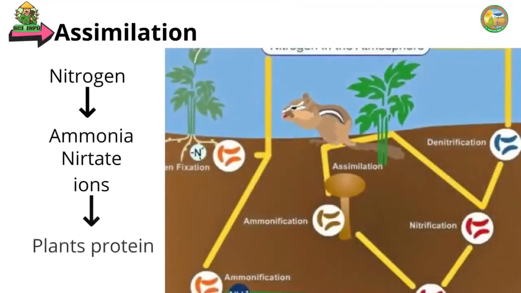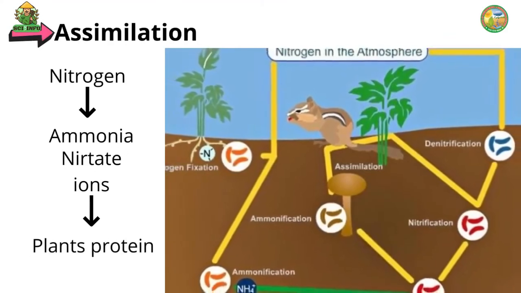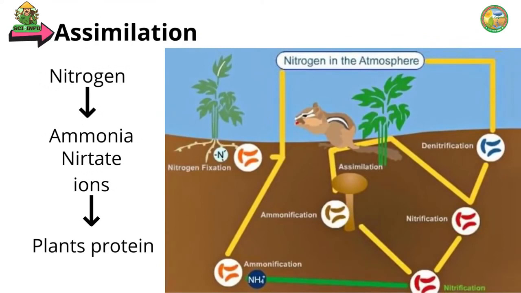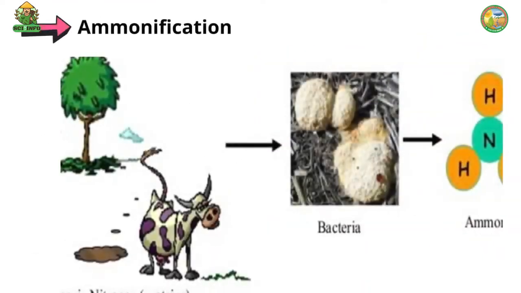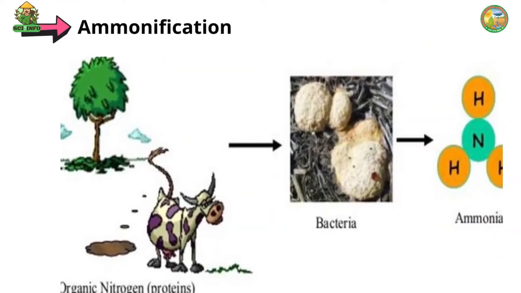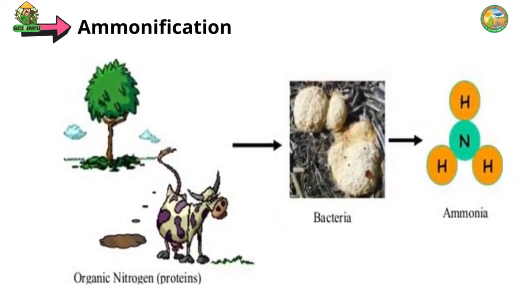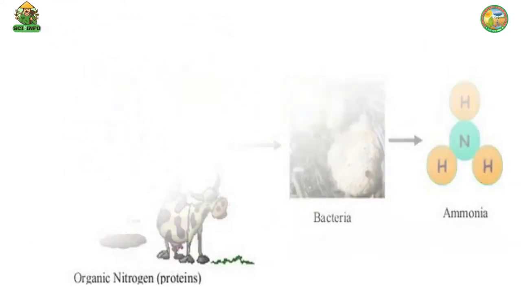Plants take in the nitrogen compounds from the soil with the help of their roots, which are available in the form of ammonia, nitrite ions, nitrate ions or ammonium ions, and are used in the formation of plant and animal proteins. When plants or animals die, the nitrogen present in the organic matter is released back into the soil. The decomposers, namely bacteria or fungi present in the soil, convert the organic matter back into ammonium.